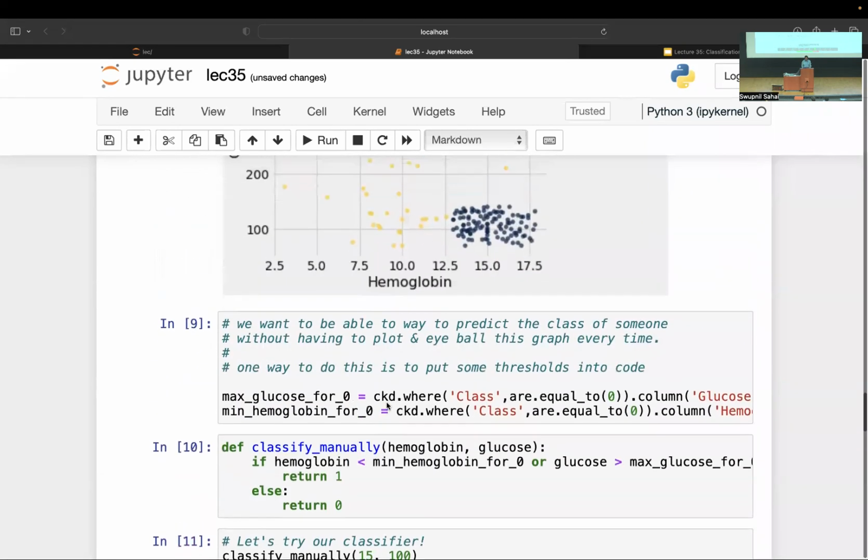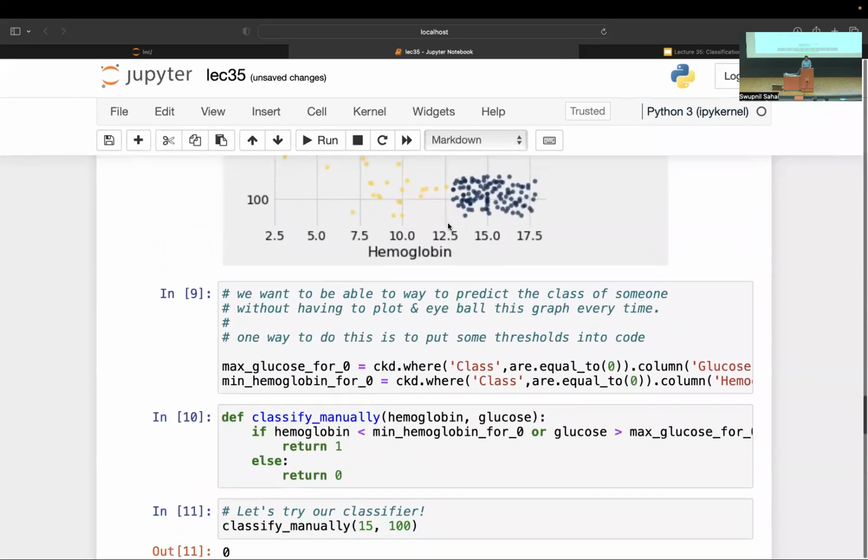We were pretty explicit about this. We just eyeballed it, and it seems like it's going to work pretty well for this data set, but we don't really know if it's going to work well for the entire population. So we need to do something a little more sophisticated. But that gives you a sense of how you could make an explicit classifier. Towards the end of the lecture, we'll talk about how we can make a more data-driven classifier. Any questions about that example?